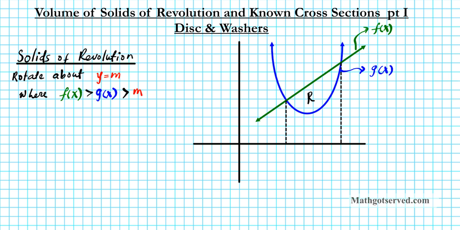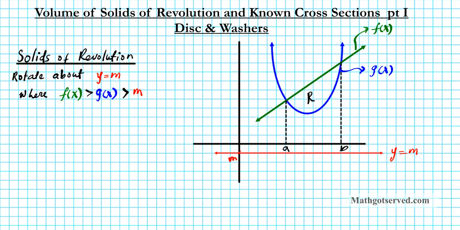Okay, so our axis of rotation, let's go ahead and draw that. Let's move it right into view. So let's say somewhere beneath, it could be anywhere as long as it's beneath both of the two functions. So let's just place it right here. And let's label this, it's basically m, an arbitrary m. The equation of this line is going to be y equals m, consequently. So let's say that the points of intersection for this region are a and b.